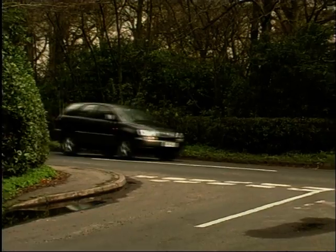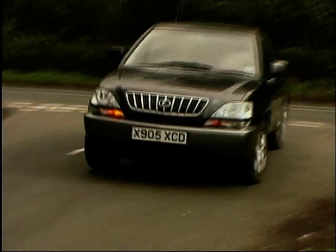Now another great reputation Lexus have is giving you shed loads of kit in your standard car. And at 29 grand, your RX300 is going to have driver and passenger airbags, electric mirrors, windows, air conditioning, alloy wheels and a CD player. Now if you want to pay a little bit more, go for the SE model, that's the one we're driving today, and it'll set you back 32.5 grand. You also get cruise control, electric sunroof and the lovely heated leather electric seats.